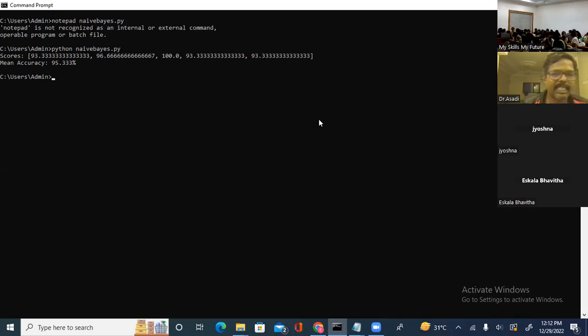So this is the naive Bayes classification. What does the iris data set contain? Iris is also one of the biometric applications. So what type of data does it consist of? You can see the iris data set has classifications like Setosa, versicolor, and virginica. These are the 3 types of iris data available. It is classified with 95% accuracy.